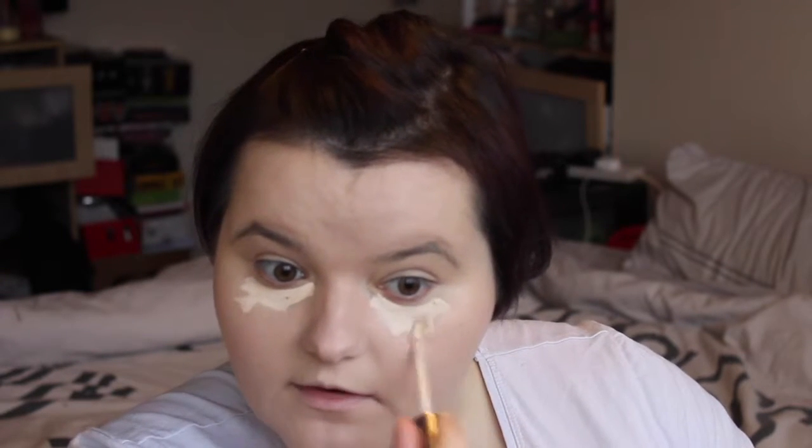Now that looks really good. Now I use my other concealer, the Naked Skin by Urban Decay, which I find really nice and highlighting. Look at that. It's a fair shade. I should have got one fair, one light, but I'm not like that. I just do whatever I want.